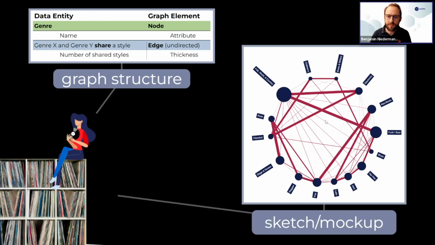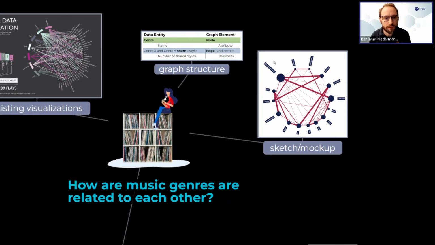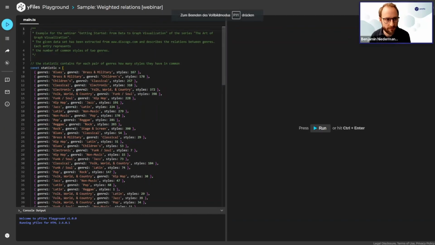Another way to do small experiments on the data is just to, one moment, it's not loading. That's not a problem. It's here. It's already loaded. And you can just use the playground, for example, of yFiles, or yWorks, to basically visualize some of your data, again, just experimenting with this.